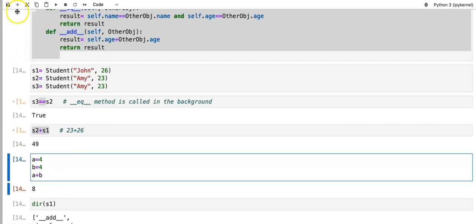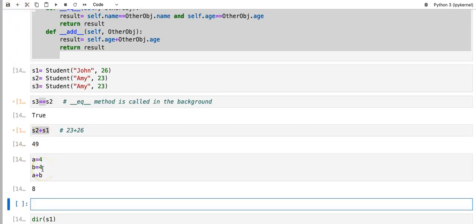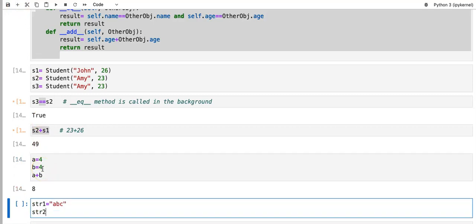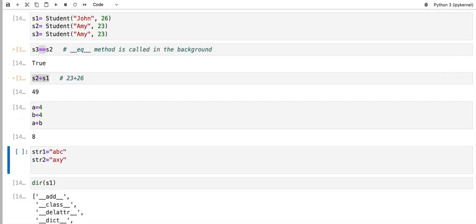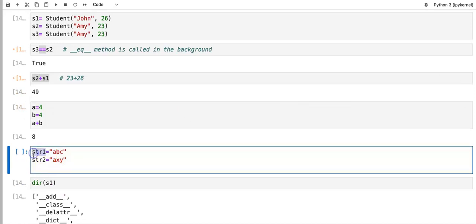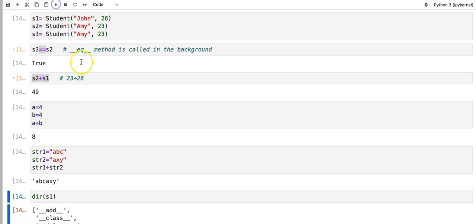Similarly, if I take two strings, str1 is abc and str2 is xyz, and I try to add these two, I will get something different. The strings will be combined, so I'm getting this.